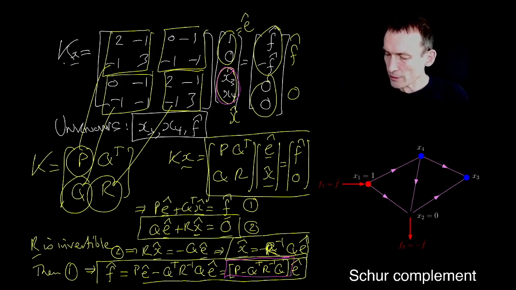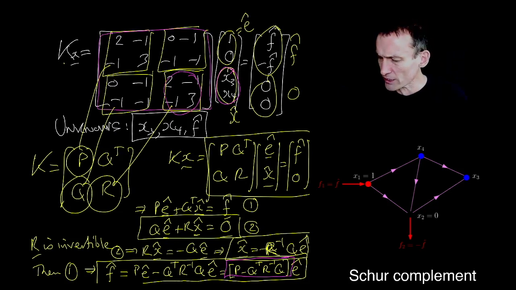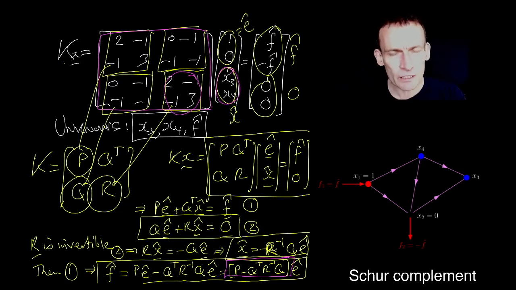So actually, I just wanted to tell you that it's not that important that you know the name for it. But this actually is known as the Schur complement of the sub block R in the matrix K. And it arises naturally here. It's a funny little combination, isn't it, of these sub blocks. It's known as the Schur complement. And you can kind of see naturally why it arises here. It's because I kind of need to, in this particular problem, I kind of need to solve for some Dirichlet data, the values of the voltages, but also some of the Neumann data, the values of the net fluxes. It's kind of a mixture of the two. And that's when these Schur complements naturally arise.